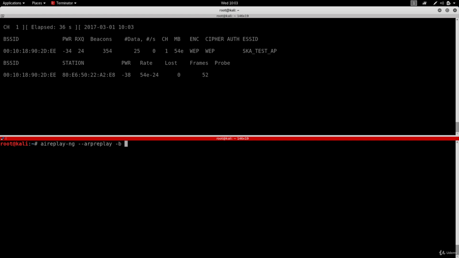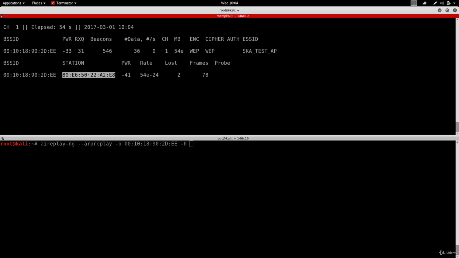Then we're going to do -b, and we're going to give it the MAC address of the target network. Then we're going to do -h. And instead of giving it my own MAC address like we did in previous videos, I'm going to use the MAC address of one of the connected clients, which is this one.